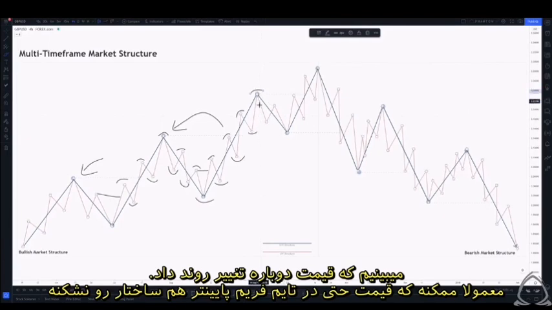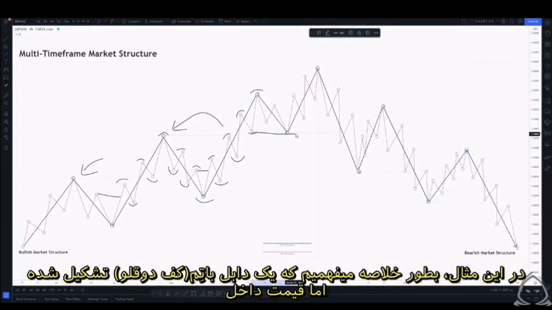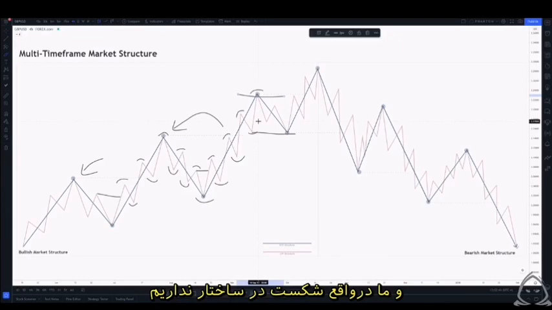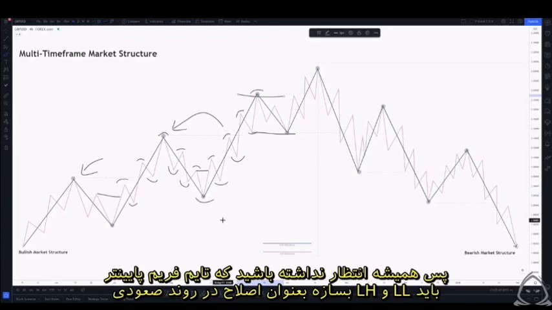And what we'll often see as well is price may not actually break structure on the lower time frame. In this example, what we can see is price basically creates a double bottom, but price is within this range of price on, say, the 4 hour or 15-minute time frame, and we haven't actually broken structure. We haven't actually created any lower lows. We're still in a bull trend. This can also happen, so don't always expect that the lower time frame has to create lower lows and lower highs as it's retracing in a bull trend.